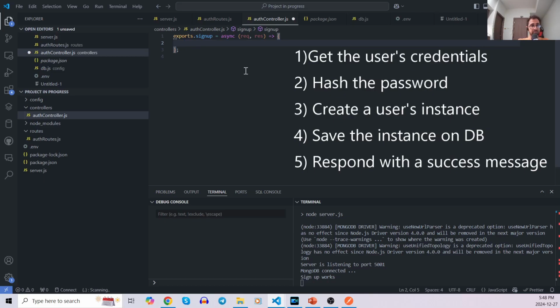From a security perspective, it's important to convert that exact password into some weird alphanumeric characters, which are not easily decipherable. The third step is to create an instance of that user or that user schema, which I will explain down the road. The next step is to save that user instance, and finally to send a successful message from the server.